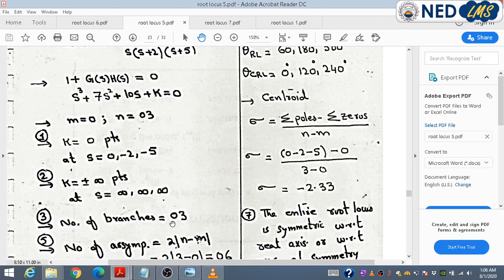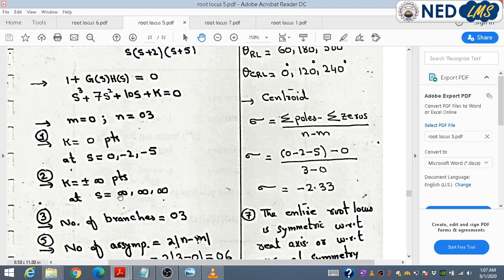The branch then reaches k equals 0 and then finally proceeds to k plus infinity. So here we have missing information, all 3 positive infinity and all 3 negative infinities, where we have information about only the k equals 0 point. So we have to find out the 3 minus infinity points as well as the 3 positive infinity points in order to start a branch and end a branch.